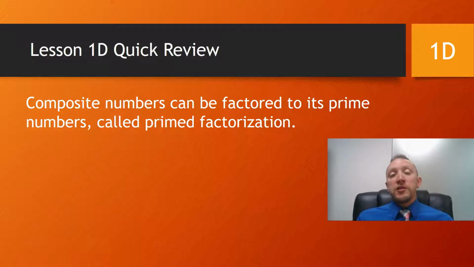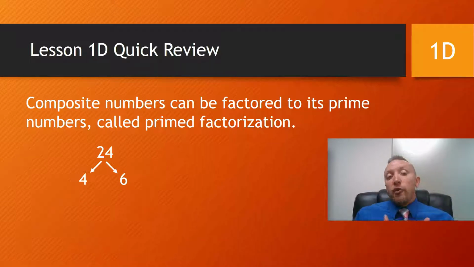Now there's a couple different ways that we could do prime factorization. The first method is what I call the tree, using a tree diagram. With the tree diagram, you just look for any two factors that would give us that answer. So for example, if we were going to come up with the prime factors of 24, I'd want to come up with any two numbers that multiply together to be 24, other than 1 and 24. Okay, so 2 and 12 would work, 3 and 8 would work, 4 and 6 would work. What we're going to do is write down those two factors underneath the 24, like 4 and 6. But like I said, you could have used any one of the pairs of factors other than 1 and 24.